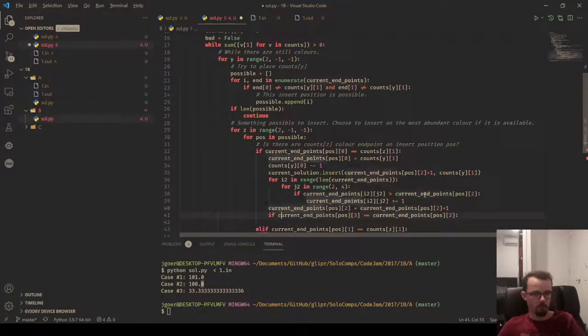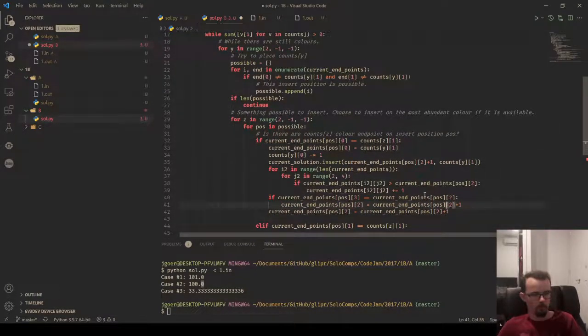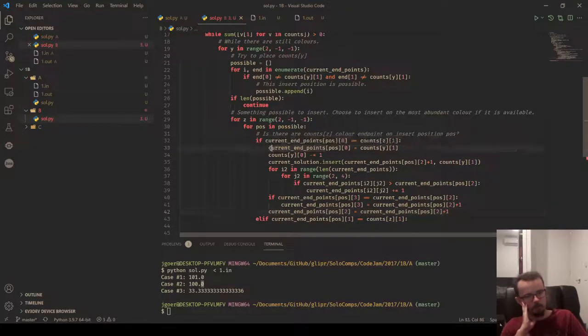Then I should also say, and that should happen before I increment. Then I set pos3 equal to the same thing. Okay, so that is the case where we're inserting onto the left-hand side of a region, right?